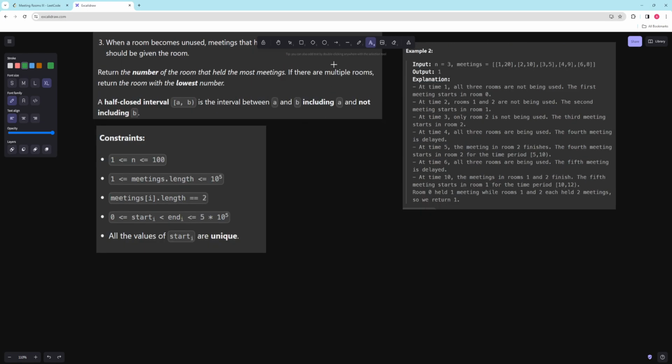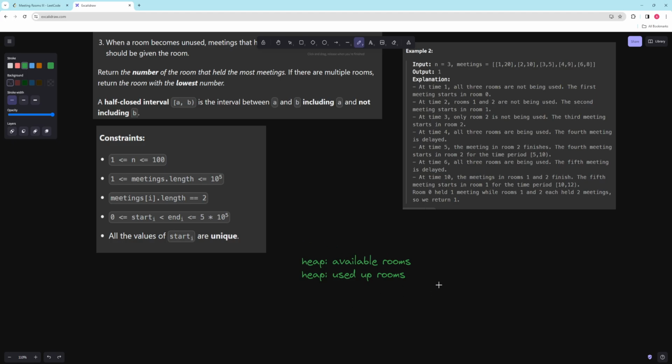The basic idea for these problems is you want to have 2 data structures, and typically heaps are really good for this. You want a heap for available rooms, servers, whatever it is, and then another heap for used up rooms, servers, and so on. This will work for the constraints because the meetings length is up to 10 to the 5th, so we need an n log n solution. For every meeting, we can essentially use these 2 heaps.